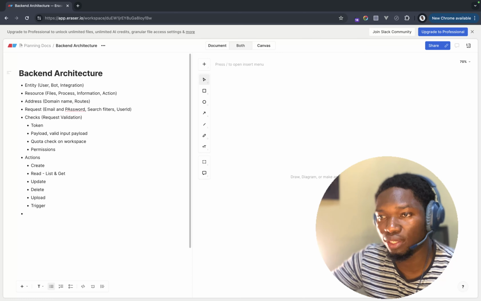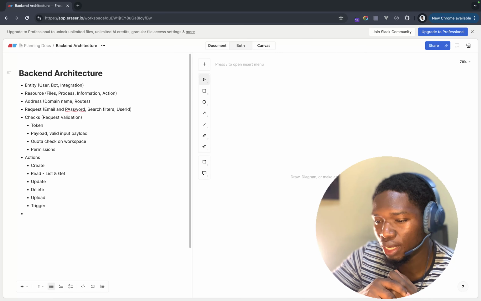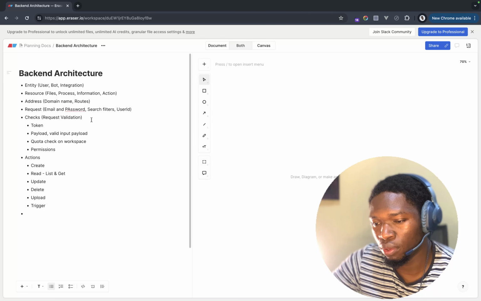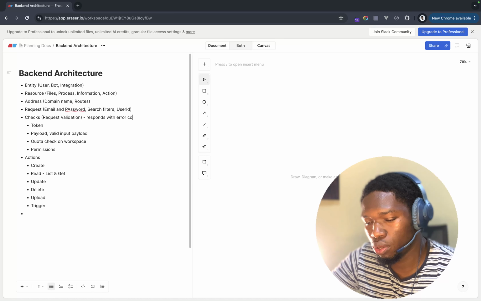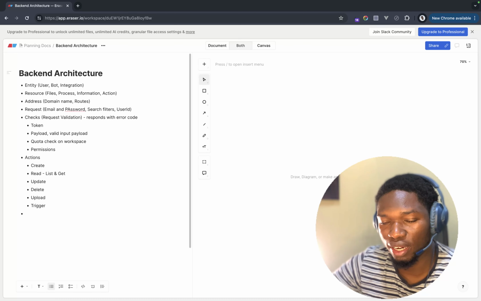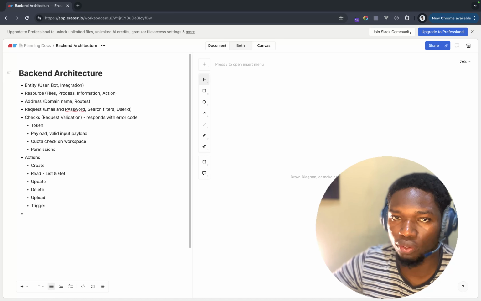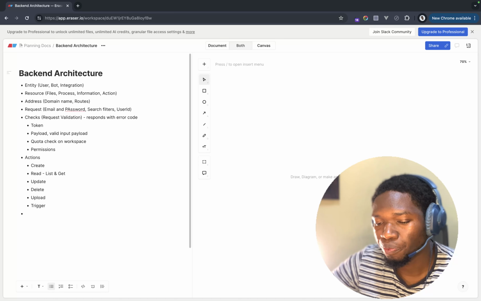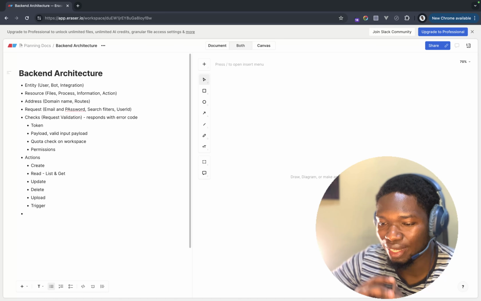Is it available on this address, or do you need to go somewhere else? And then it responds appropriately, right? There are different kinds of error codes out there. So it responds with an error code and message. Ideally you should also respond with a message about why you are rejecting a request. Some messages also come across when your resource is successfully delivered, right? So these are the actions that you normally do when you're trying to get a resource.